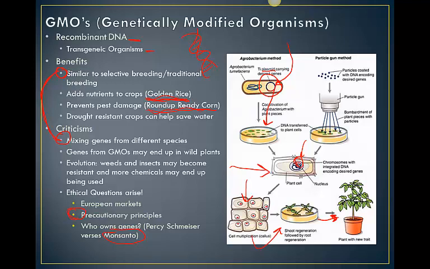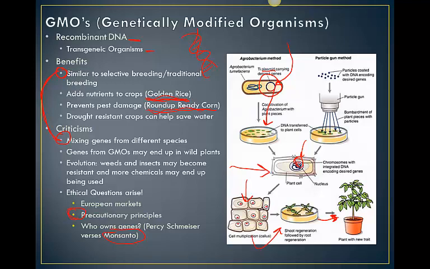And in 2008, what finally happened was Monsanto had to pay to clean up the whole problem. Basically, Monsanto went in and took all this man's crop, took over this man's farm, and ended up with the legal rights to this type of corn. So you can see there's a lot of criticisms and ethical issues, but at the same time, a lot of benefits that can come from these genetically modified organisms.